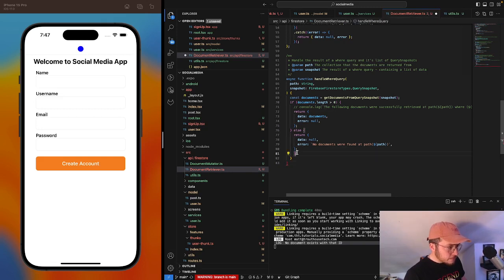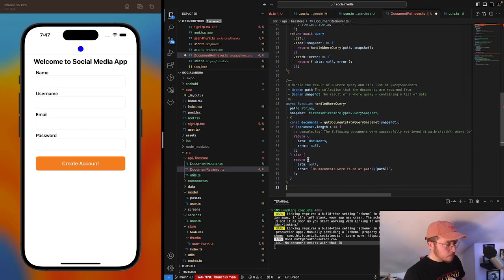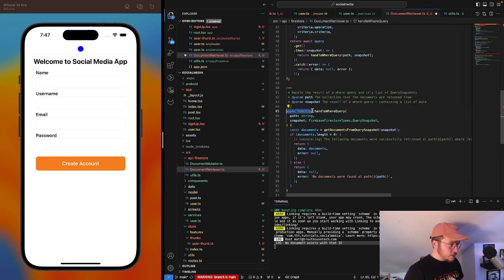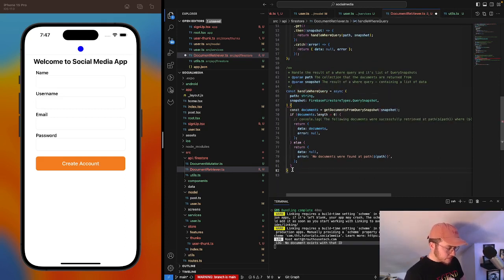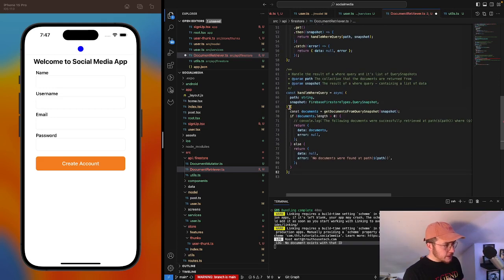Okay. So we're going to do const handle equals async. A little bit better. All right.